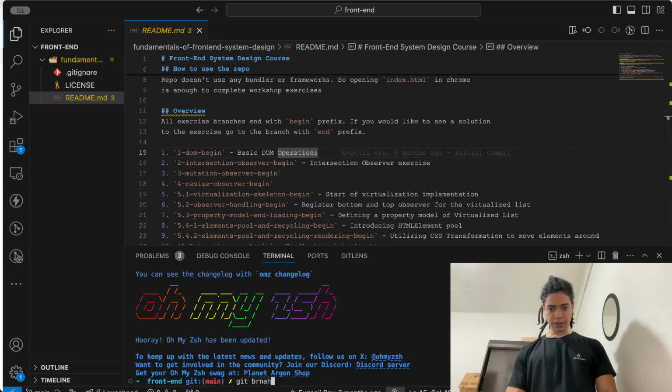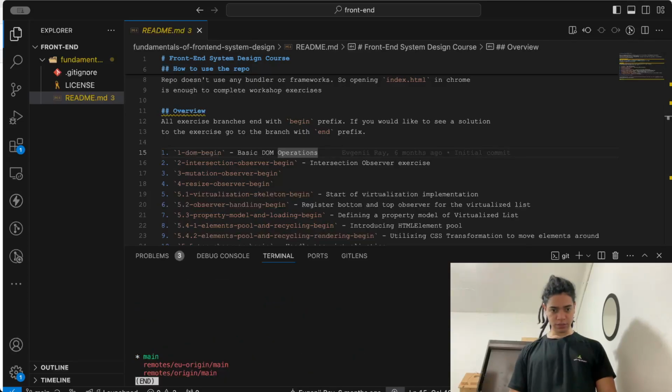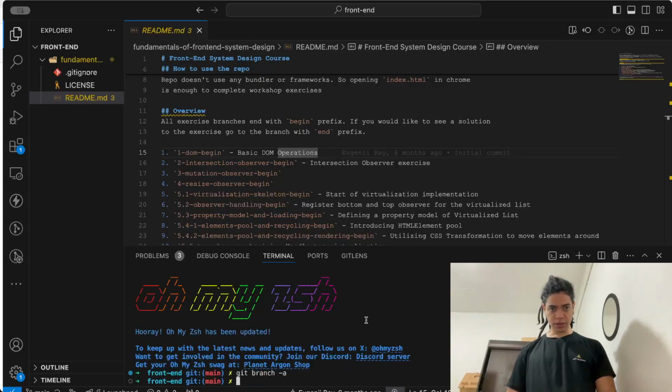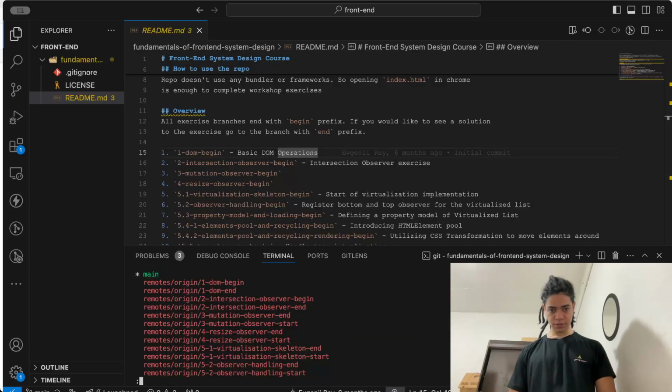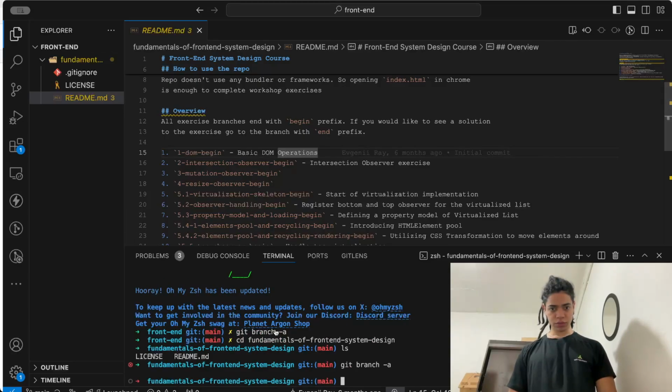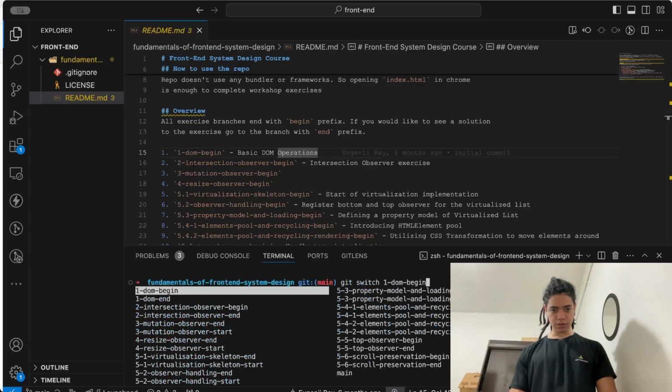So git branch here, git branch minus a. Really? I don't believe it, man. Fundamentals. Really? What about here? Okay, it's here that is now. Okay, cool. So I want you now to switch to that particular branch. Switch to, oh my god, I don't know.